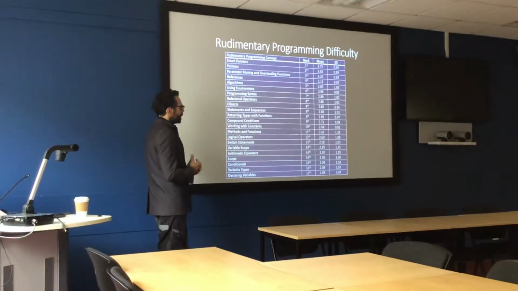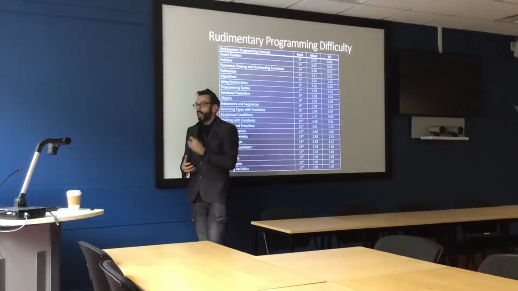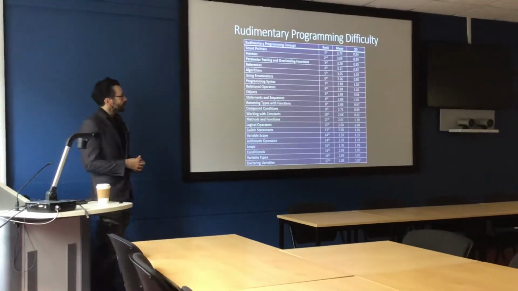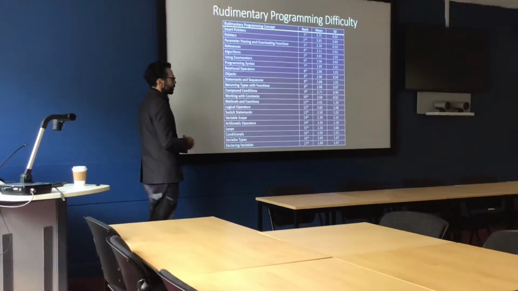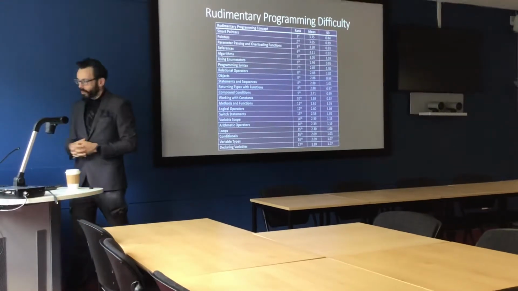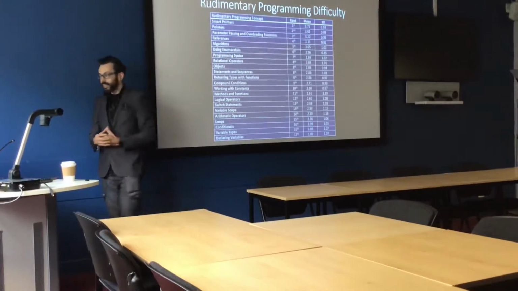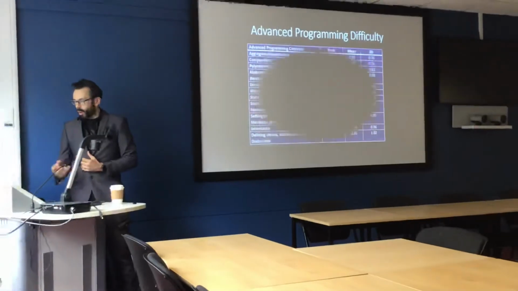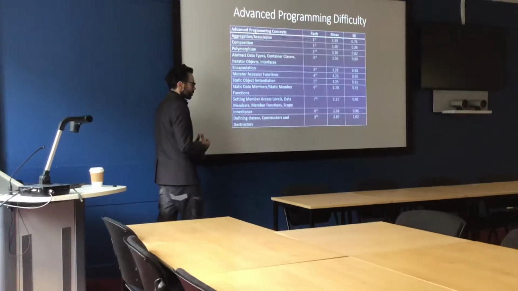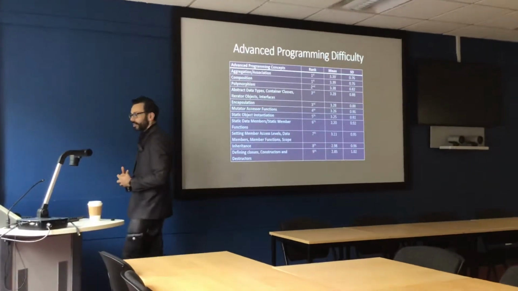Now, it was considered quite useful, for the purposes of my course and for the purposes of this paper, to see exactly how difficult students found particular concepts. So in terms of rudimentary concepts, smart pointers, parameter passing, and overloaded functions were considered to be the most difficult topics in rudimentary programming, with declaring variables, variable types, conditionals, and loops being rated the easiest. Again, with more advanced programming difficulty, aggregation and association, composition and polymorphism, no real surprise there, were seen as the most difficult, or most highly rated in terms of difficulty.